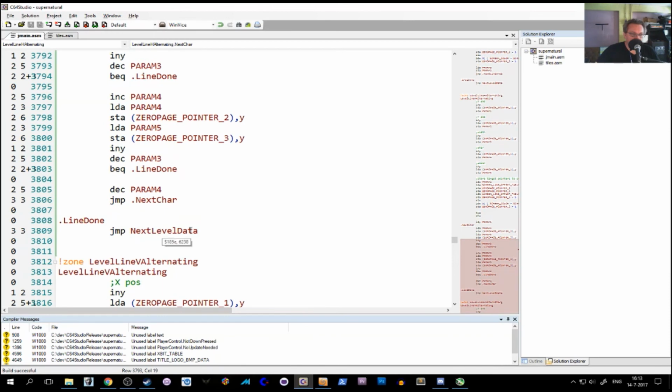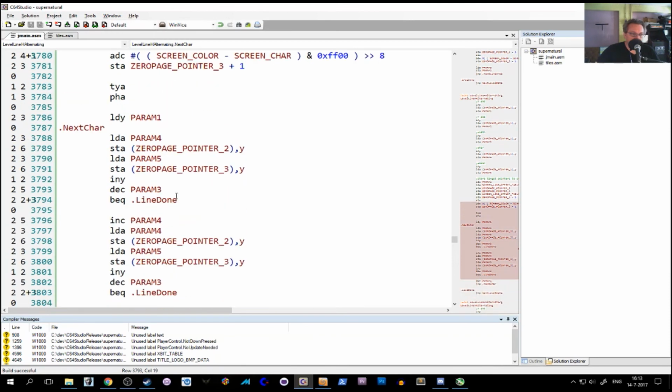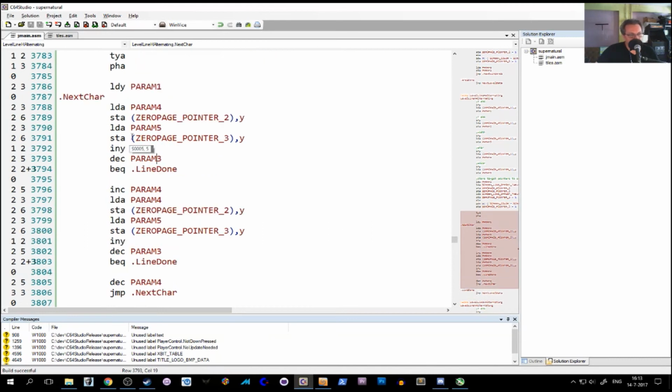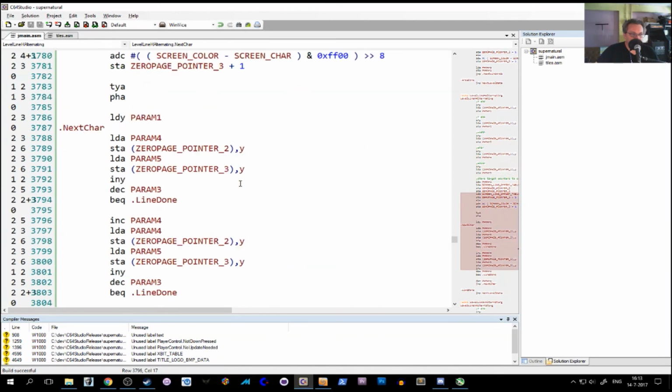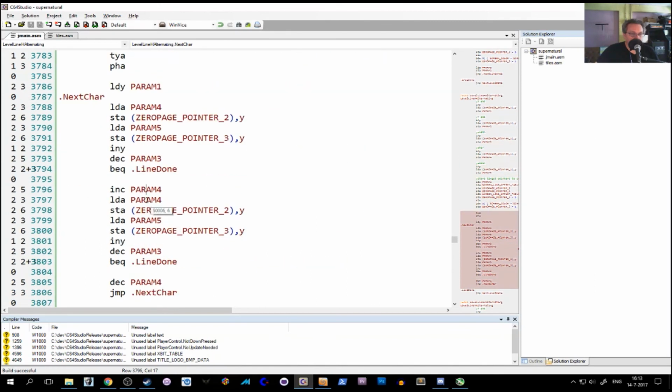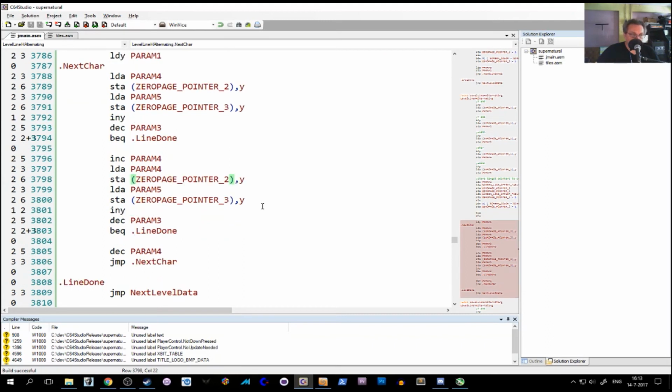Jump to next level data. If it's not done, we decrease the width. So this happens every character. We increase parameter 4, which is our character. We load it, put that character in the character memory. We get the color.